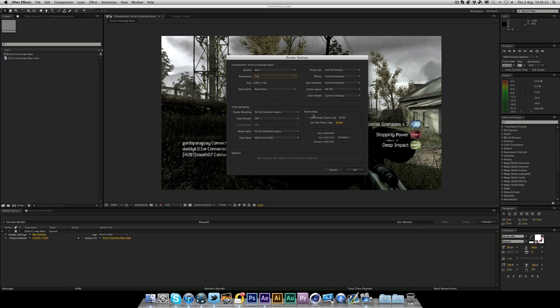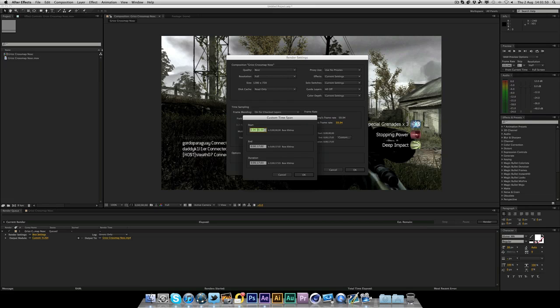The other thing you need to check is the frame rate here. You can use this comp's frame rate of 59.94, or you can use a specific frame rate. If you want to render it at the same one as YouTube to make the processing faster, you can make the frame rate 30 here, because when YouTube processes the video, it will halve the frame rate. So if you render a video in 59.94, it will put it down to 30 frames per second, because that's what YouTube runs at. Another thing you can do here, which is pretty useful, is change the length.